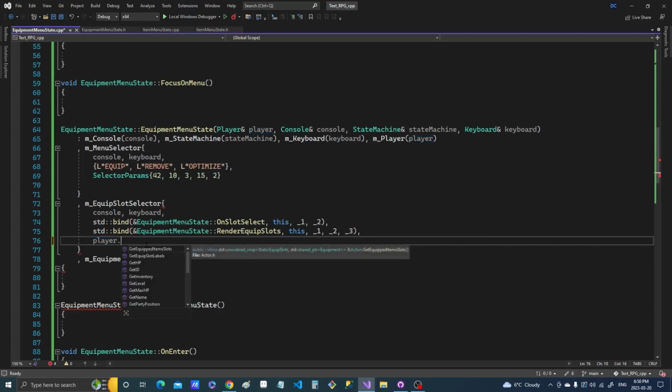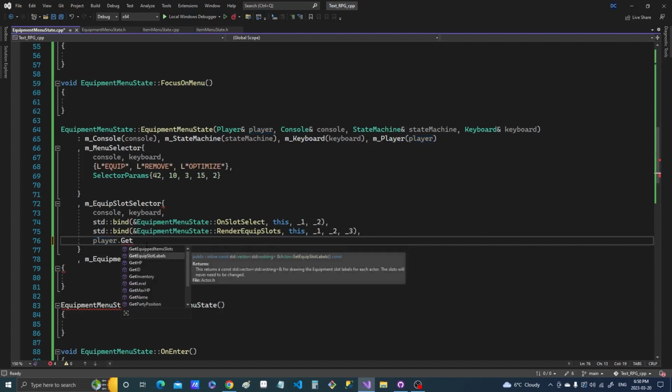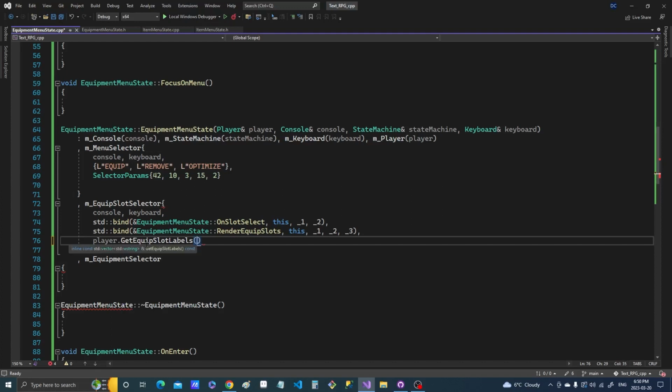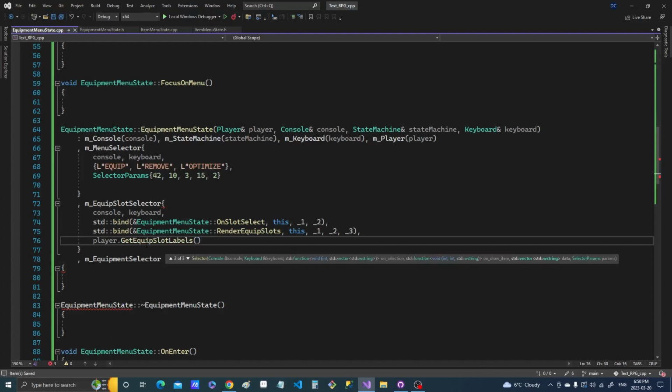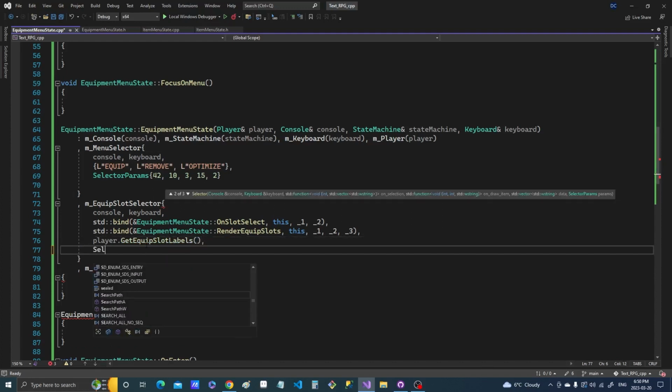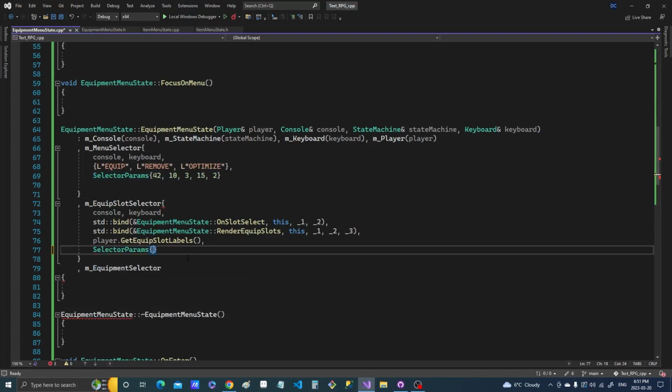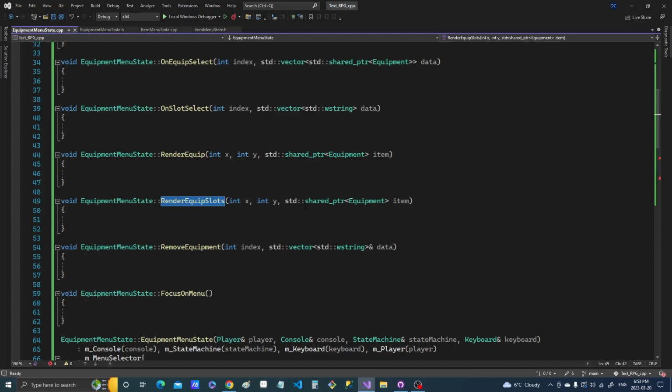Player.get equip slot labels, and now our selector params. We'll put these at 30, 15, 1, 2, and 1. So I wrote this wrong accidentally. This actually, we want that to be just a W string.